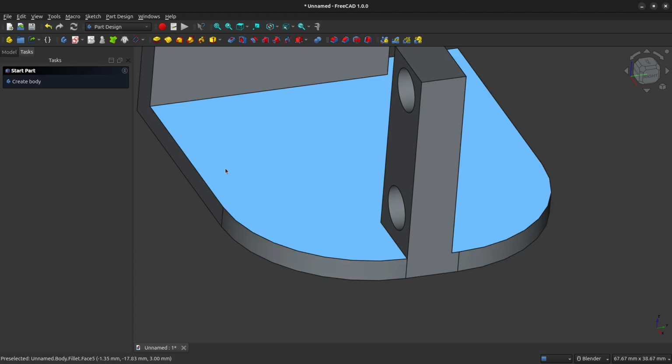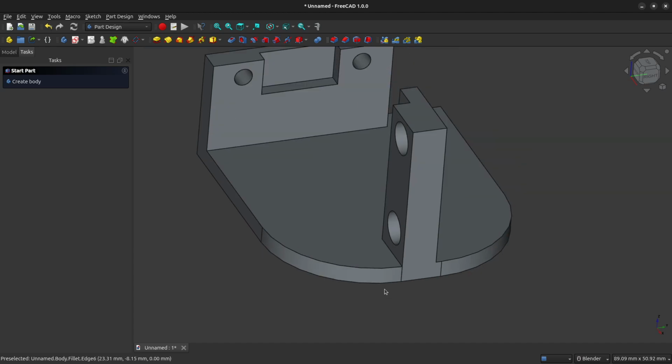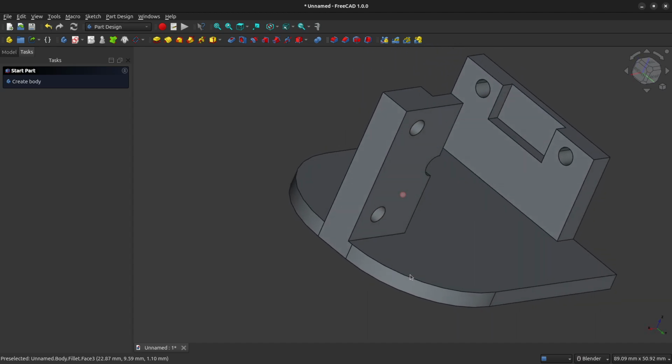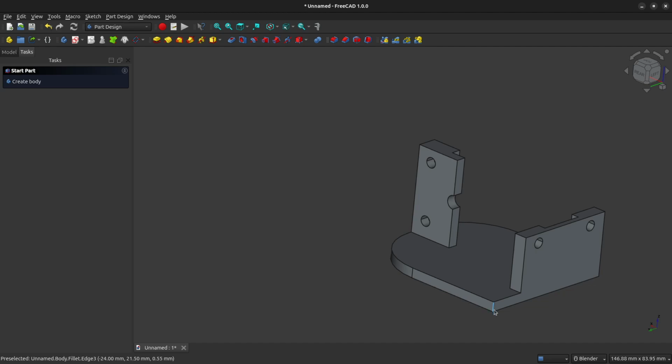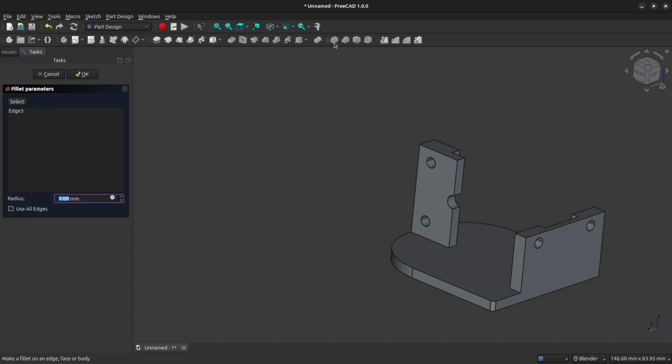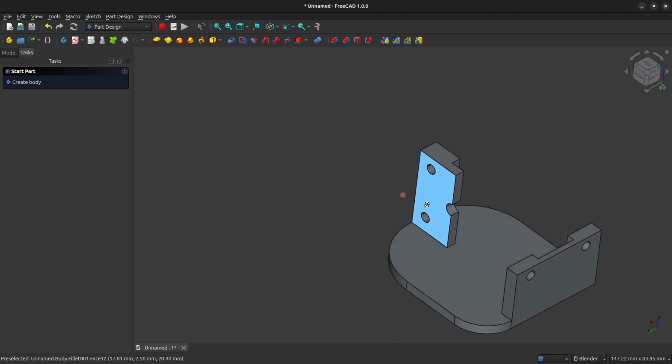So that clears out a bunch of the plastic from the front. Not much, but it does save on a little bit of plastic. And we're going to select this back edge here. So left click on it, again up to the fillet tool. And we're going to give this one a fillet of 11 millimeters.